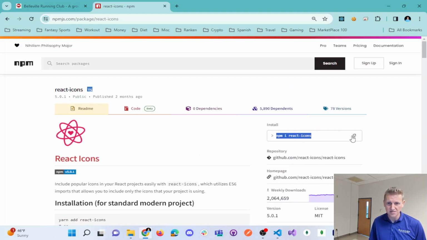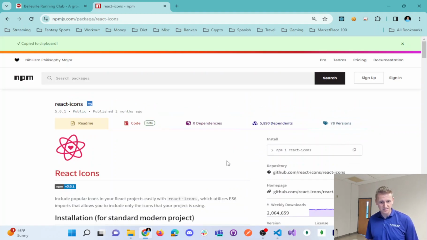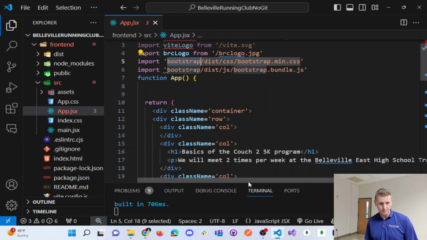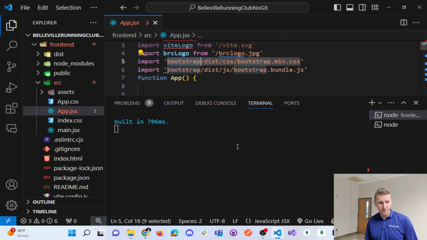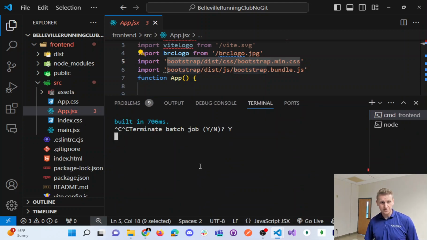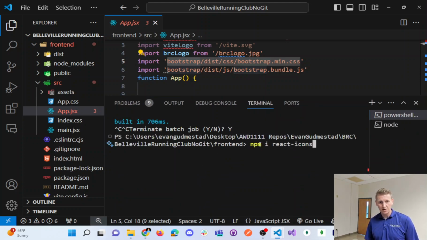So let's install React icons on our front end. And so this is our front end. And let's bring in React icons into the front end.